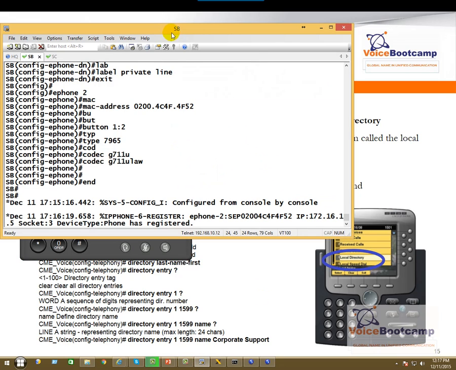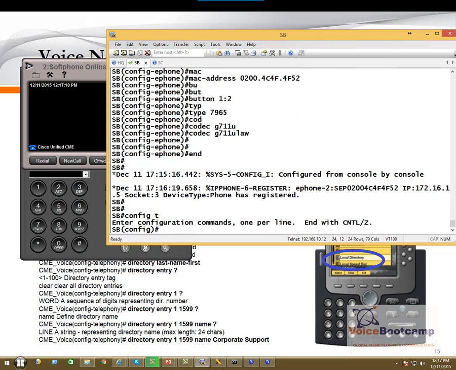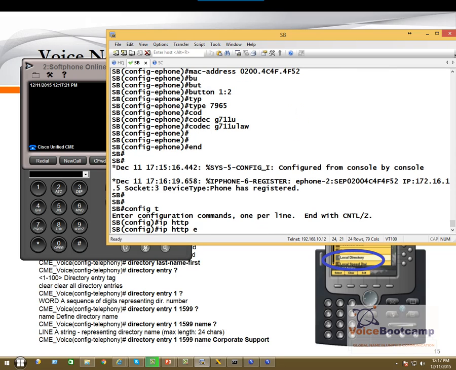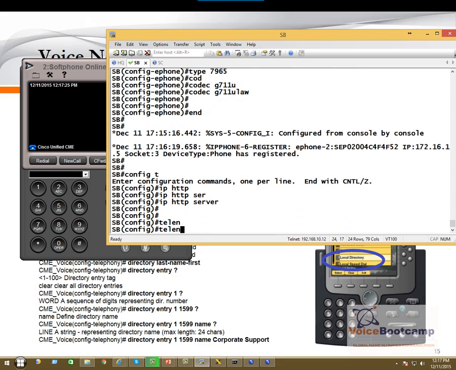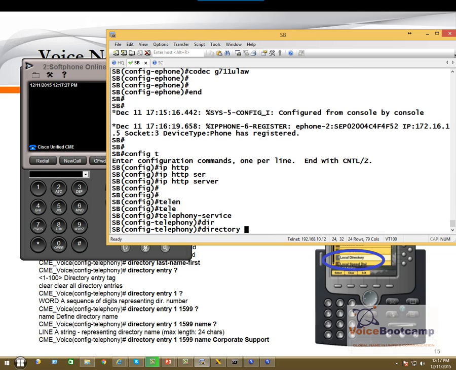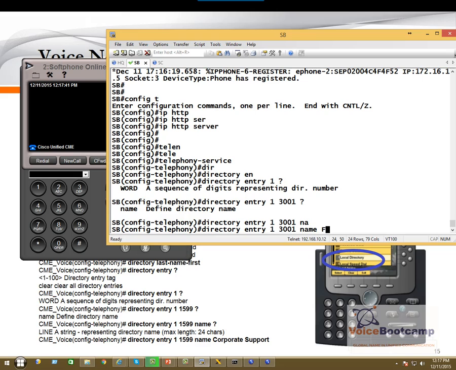Now for the directory to work, you must enable the HTTP server. Second, under telephony, you can say directory entry 1. We'll call this 3001, phone 1. So let's call this name Faisal.